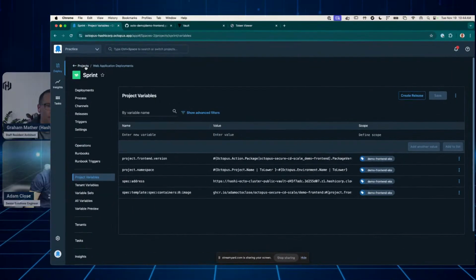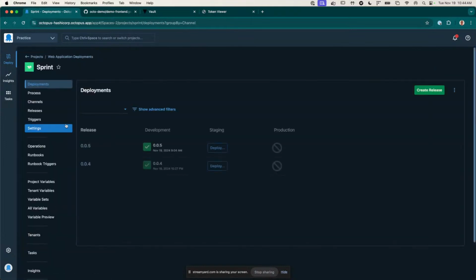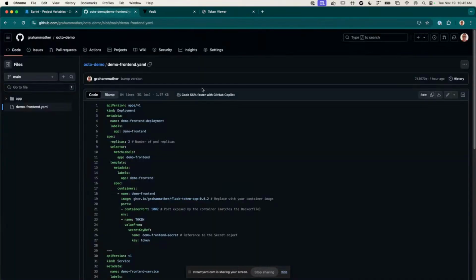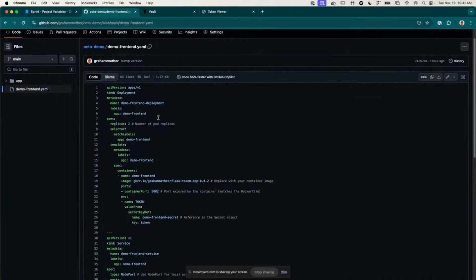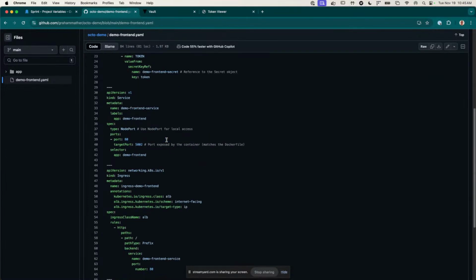So that means your sprint project is going to look a little bit different. Your project variables don't have any reference to Vault because Octopus is just simply deploying your application as, in this case, a YAML file. I've got a container here. All it does is print the token.